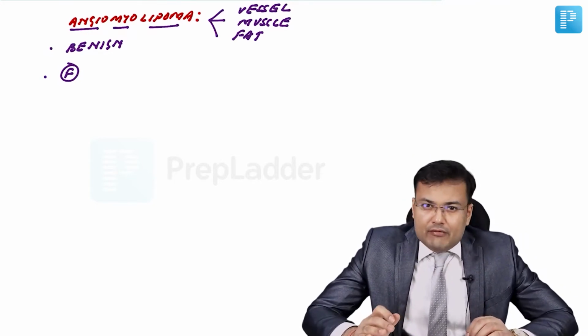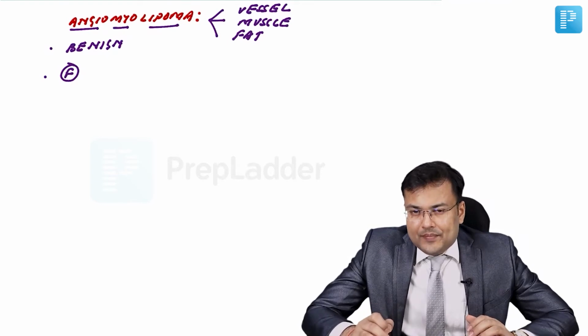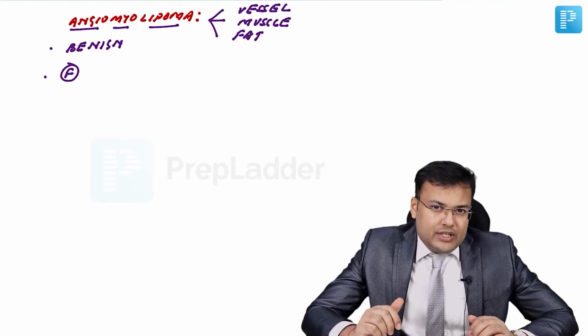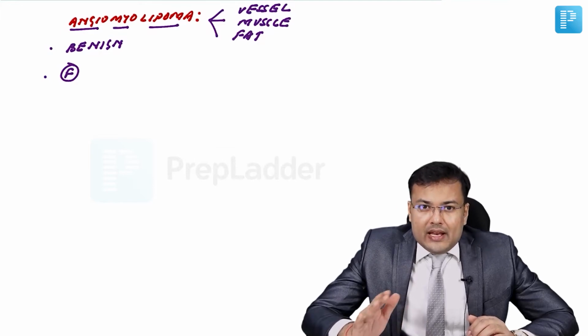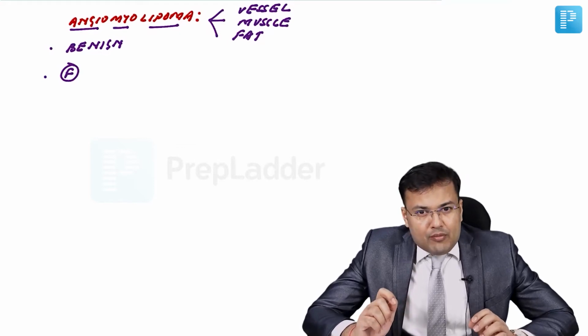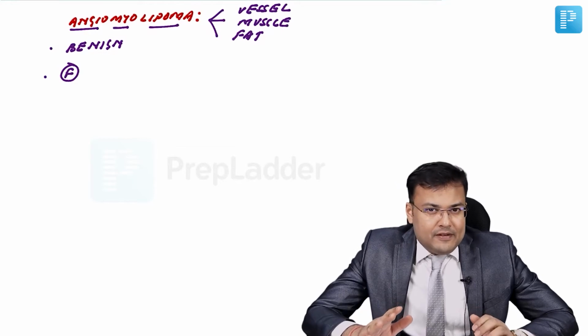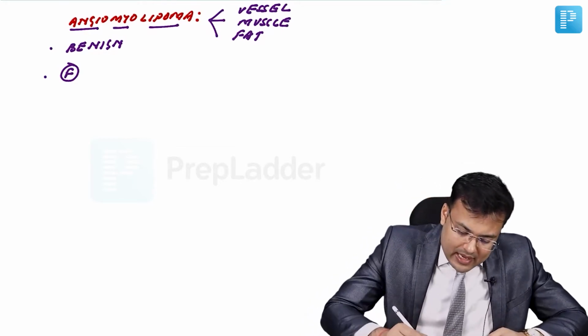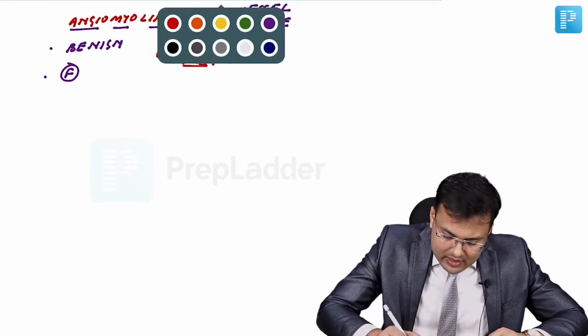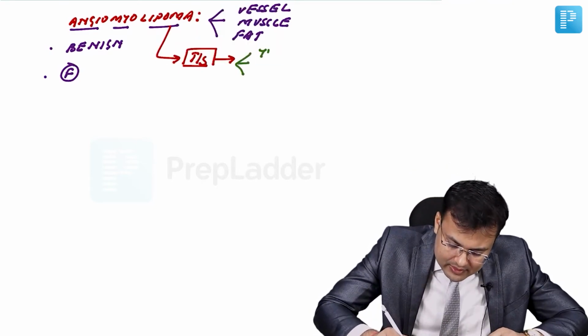There is one question which is frequently asked in medicine as well as in skin: the association of angiomyolipoma. It is associated with tuberous sclerosis. Generally angiomyolipoma is single and seen in the 5th to 6th decade. But if angiomyolipoma is associated with tuberous sclerosis, it is seen in young patients, it is multiple and bilateral.